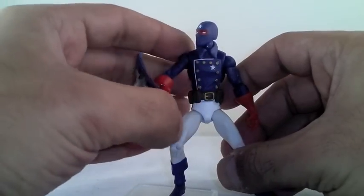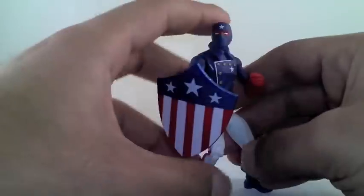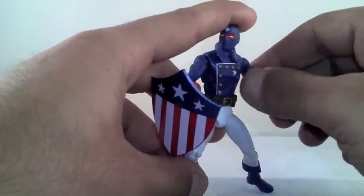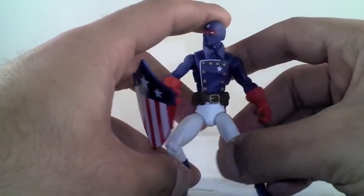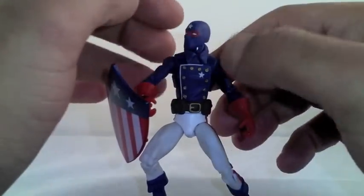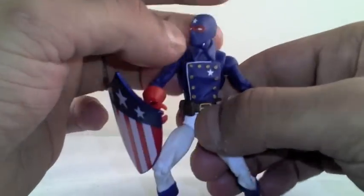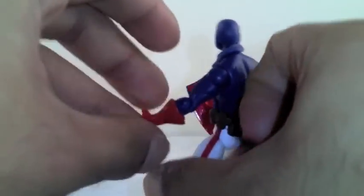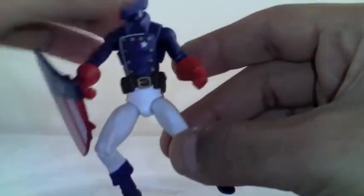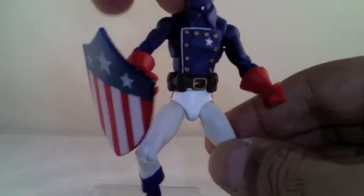Let's start off with the paint apps. Digging it big time. Red, white, and blue — obviously, he's a patriot. Really cool colors, man. He's got the red, white, and blue all over. The centerpiece — he's got those little gold screws or templates in his chest, comes all the way around. The blue on him doesn't have much shading — actually, it does, it's not that bad. You got the solid white there with the red stripe coming down. The belt buckle came out real nice. Really neat.